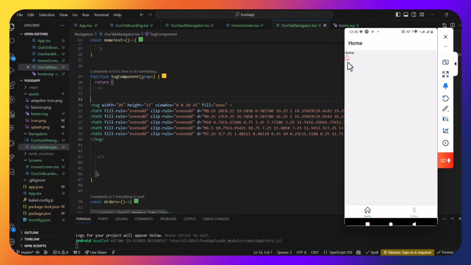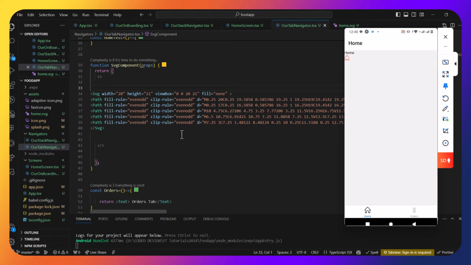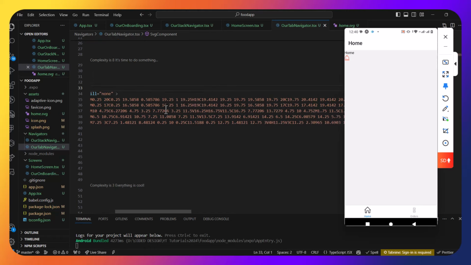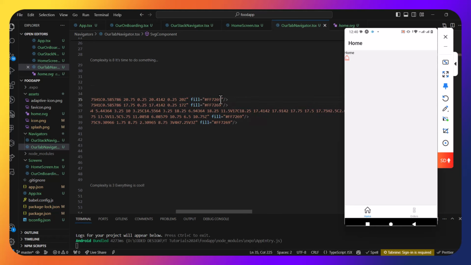What we want to do is render this here instead. And when we are rendering it, we want to manipulate the color, meaning the fill. So let's dive deep into this SVG. Let's look for fill. Usually it's at the end somewhere here. So let's change this to, let's say, black, a noticeable color. As you can see, guys, there's a black part here. Let's change another one to black just to give you an idea. As you can see, there's also another black part there. So the fill color of these is this one.